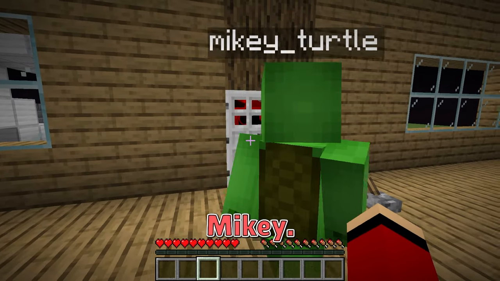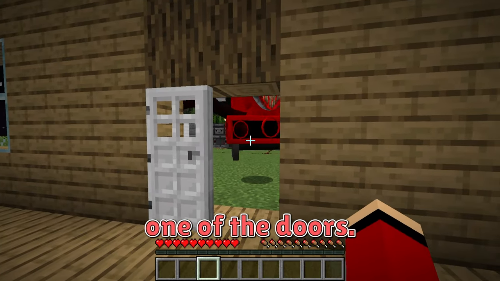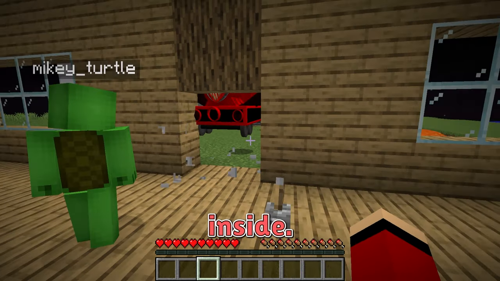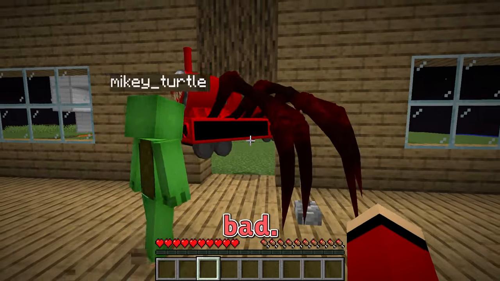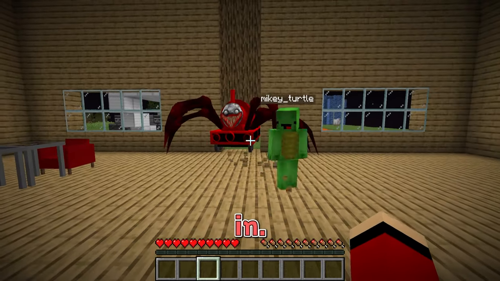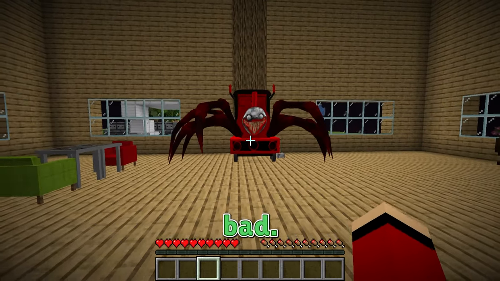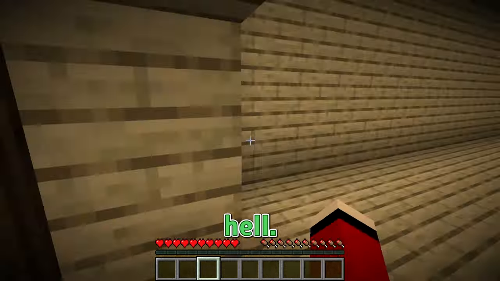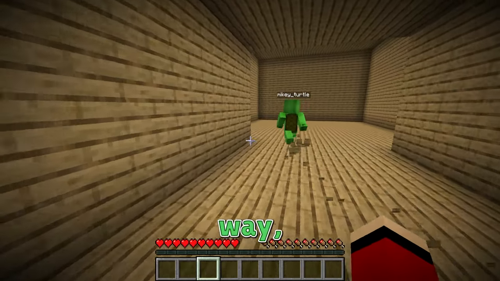Yeah, hang on, Mikey! He broke one of the doors! No way! He destroyed the doors! He's trying to get inside! This is bad! He's breaking in! Run this way, Mikey! This is bad! Really bad, Mikey! Run! Oh no! He's coming! He's heading this way!